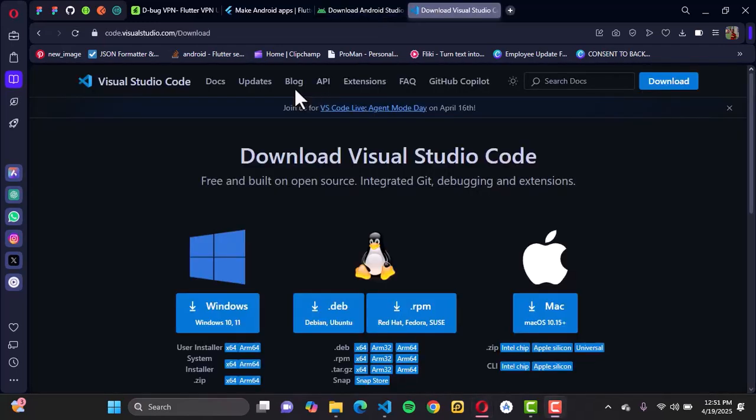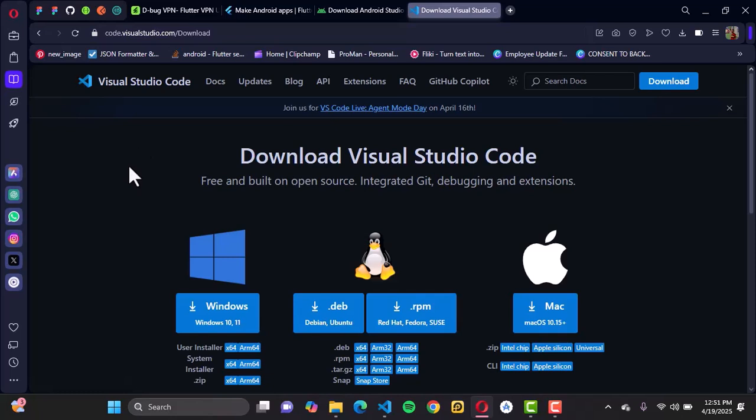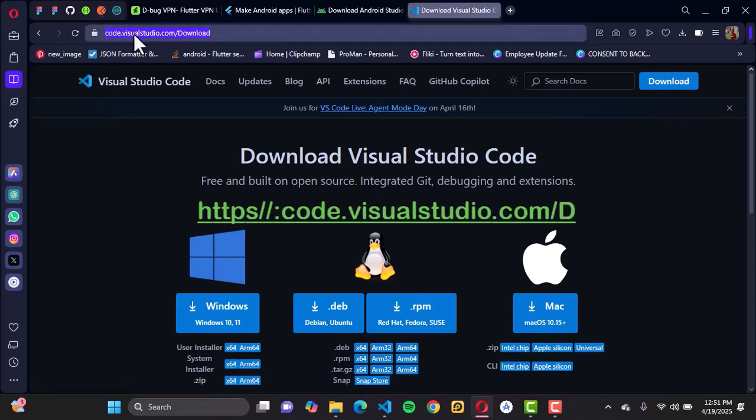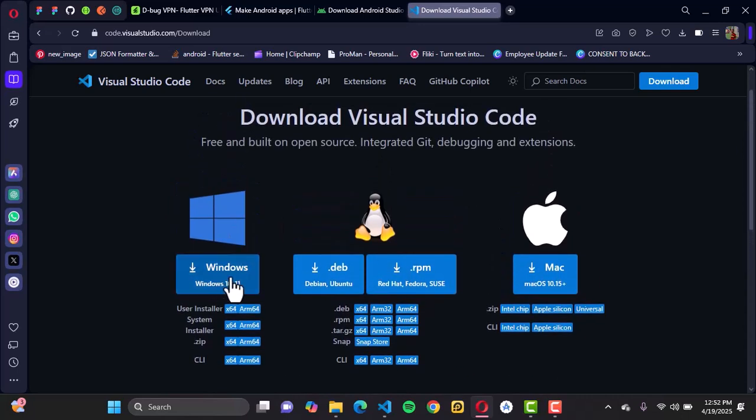Alright, so that being out of the way, the next IDE we want to get is Visual Studio Code. And how do you get to this site? You just have to go to code.visualstudio.com/download, and you're going to see this site where you can download. You can download using any of these options. For our case, we're going to be using Windows. Once you click on this Windows button, your download should begin. Once your download begins, check your file explorer for the location where your Visual Studio Code downloaded, double click on it, and then install it on your local machine. And that is all that we need for the tools. Let's get into the code.